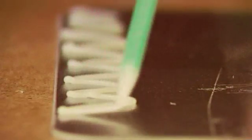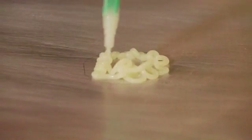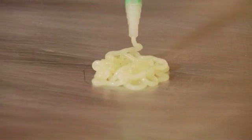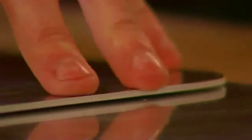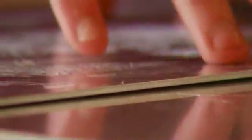Apply the adhesive in a uniform bead if bonding sign channel, stiffeners and making up lap joints. Or, if fixing locators or NOVA head fasteners, gun out a generous blob. Bring the two parts together and apply light pressure, if the bond is mounting or joining, to spread the adhesive to a uniform thickness and to ensure 100% surface contact.